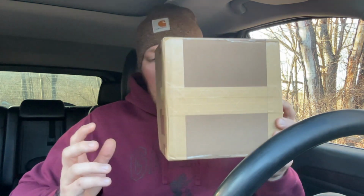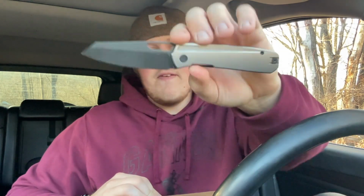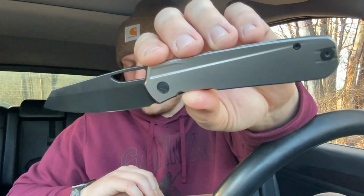This is coming in from Ray over at Everyday City Carry, and this is a package of Vosteed knives, courtesy of the Lefty passaround group. The unboxing knife is the Devo Knives Mash, which, if you caught last video, I just did my full review on. I am still in my car, and I'm ready to unbox this real quick. Just gonna be a real short video.